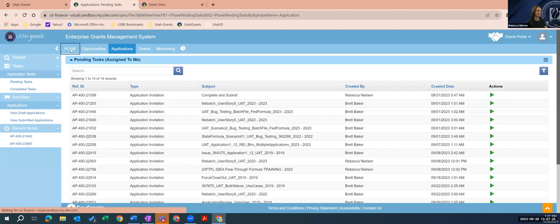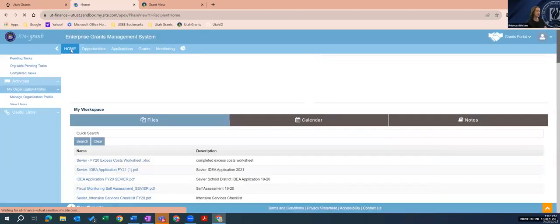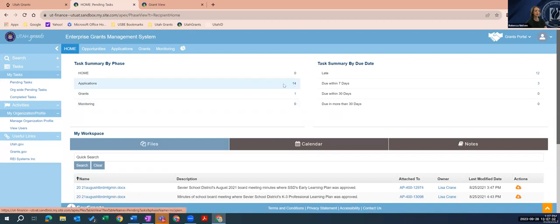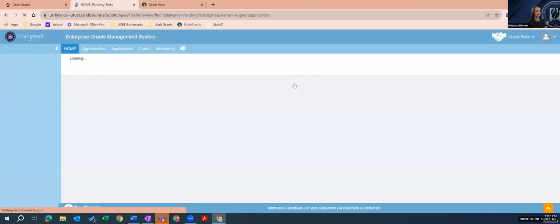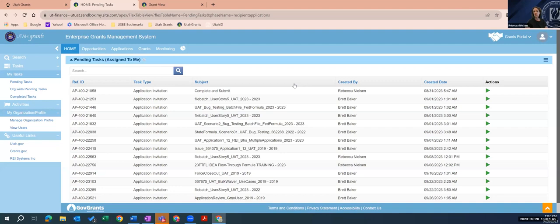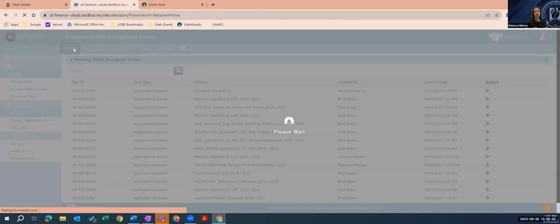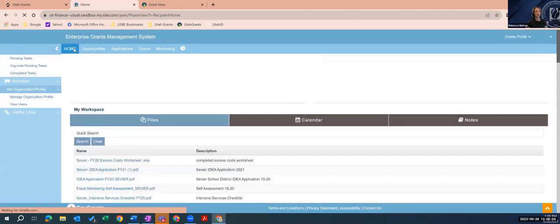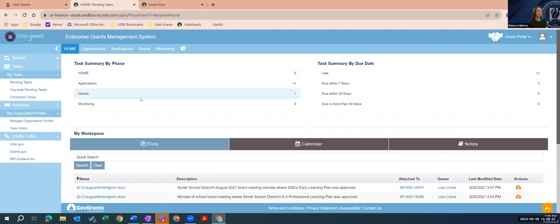So this shortcut from the dashboard, if I go back to the home screen where I first logged in, it shows me that same number 14. And whenever it's blue, that's a hyperlink. So if I hover over that number 14 in applications, I can click on that and it will take me to the same place. So just a quick little shortcut on knowing how to navigate to your pending tasks, where they are within which area, which tab at the top. That dashboard is a really nice help for you to see which area do I have pending tasks and how many. So that's it, and then it will take you a shortcut there. So that's one that's often overlooked. Wanted to give you a little bit of a helpful hint on this task summary by due date.